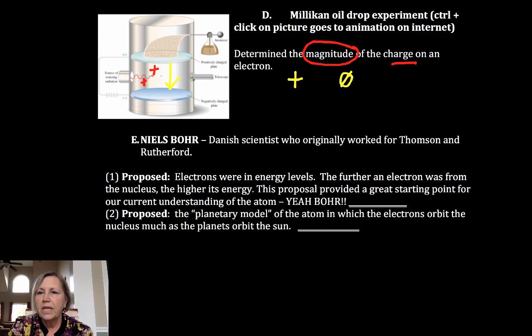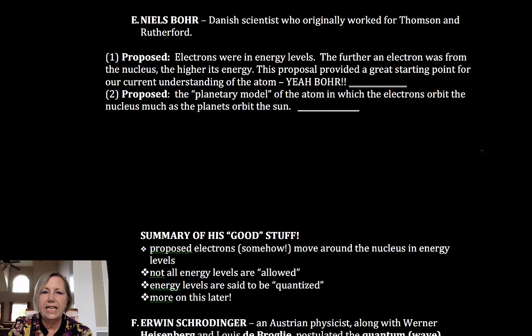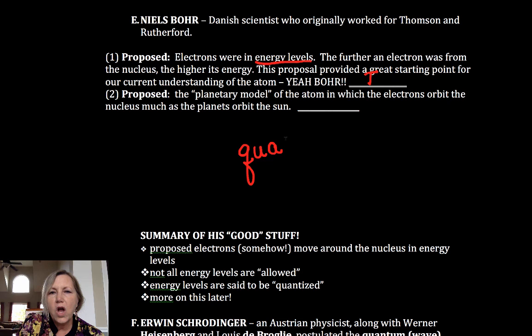Now Niels Bohr, I just have a love-hate relationship with this. Honestly, there are things I love about Bohr's model. I think he brought some great understanding. Unfortunately, there are some not so good, to find the kindest way to say that, aspects of his model that get perpetuated, especially in middle school. I don't know if you ever did those models where you've got electrons orbiting a nucleus, like planets orbit the sun. Electrons don't orbit. We don't know how they do, but here's what he came up with, which was awesome. Electrons are in specific energy levels. And that's true. Those specific energy levels are what we call quantized.